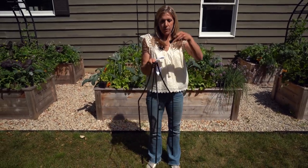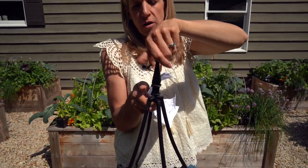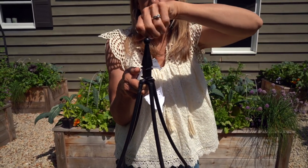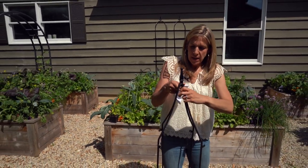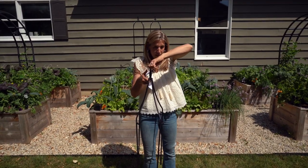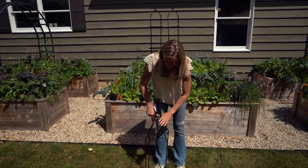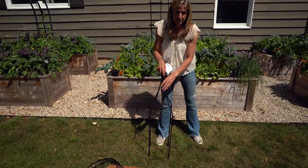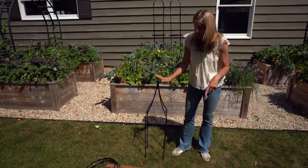We're going to start with this little finial here and pull this to just kind of start the structure of the trellis. I don't tighten anything too tight at the beginning because I like to be able to adjust, especially this one because it's going to have hoops on it. I just always like to be able to change and adjust, so I don't super tighten it — just get it going to give me a little base of structure. You can already start to see a little bit of the structure of this trellis.